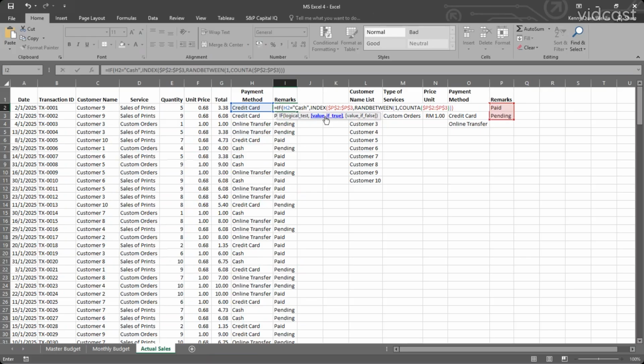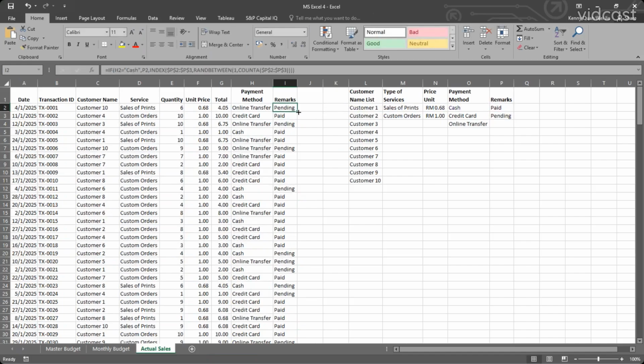If it's true, so if this cell is cash, then we want to make sure the output is this one, should be paid. And if it's not true, it should go through this random. Then we close the bracket. I think we are done.